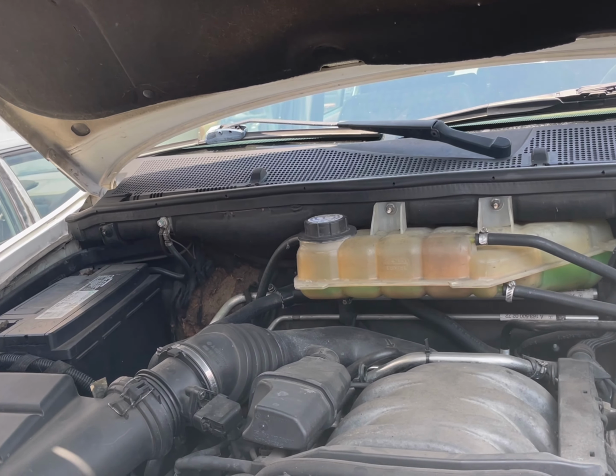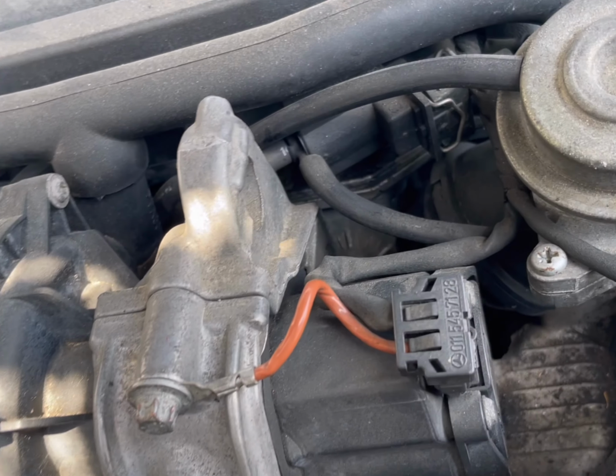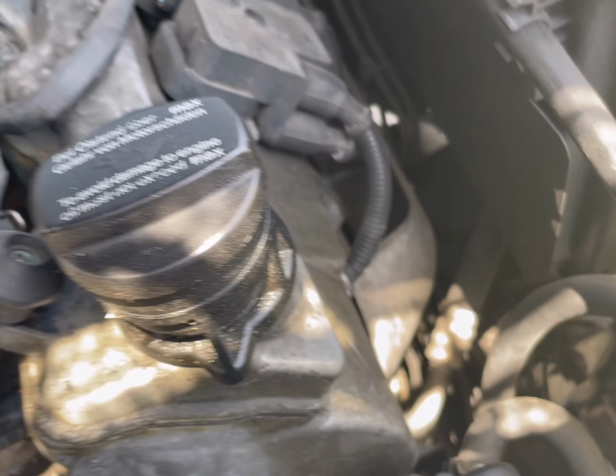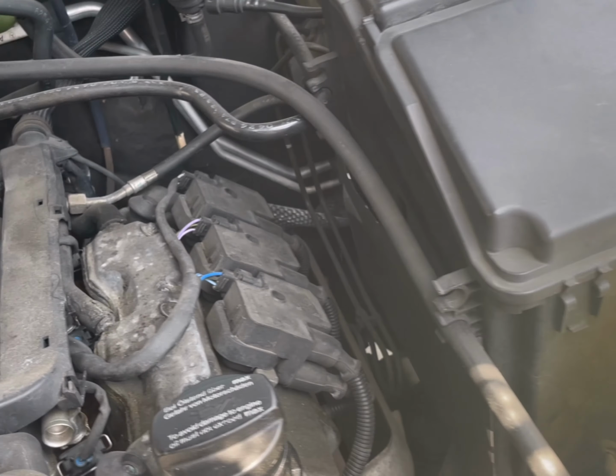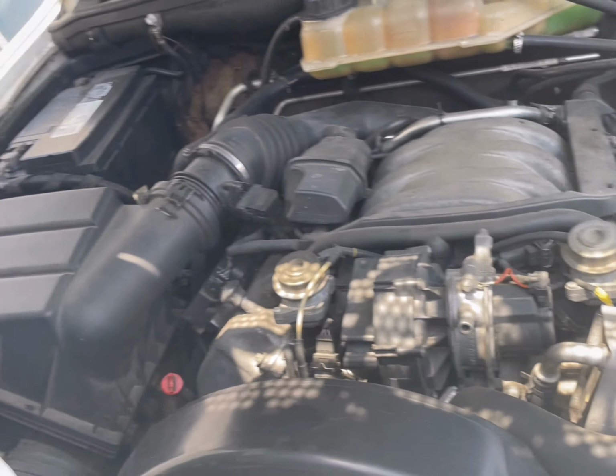I would like to put a turbo on this car. I don't know how that works as far as adding turbos. I don't do modifications, only repairs. But that's something you want to talk to a modifications guy about, or a performance guy. Yeah, absolutely.